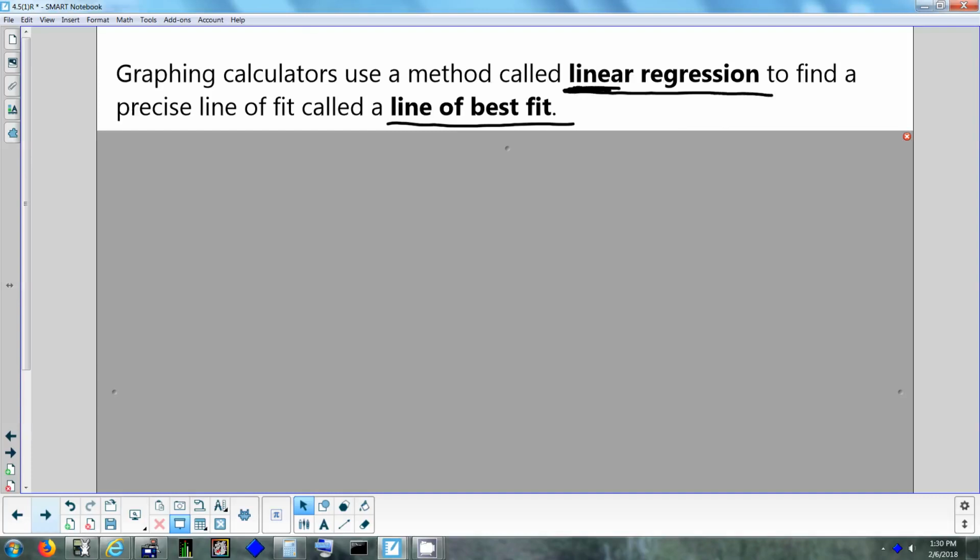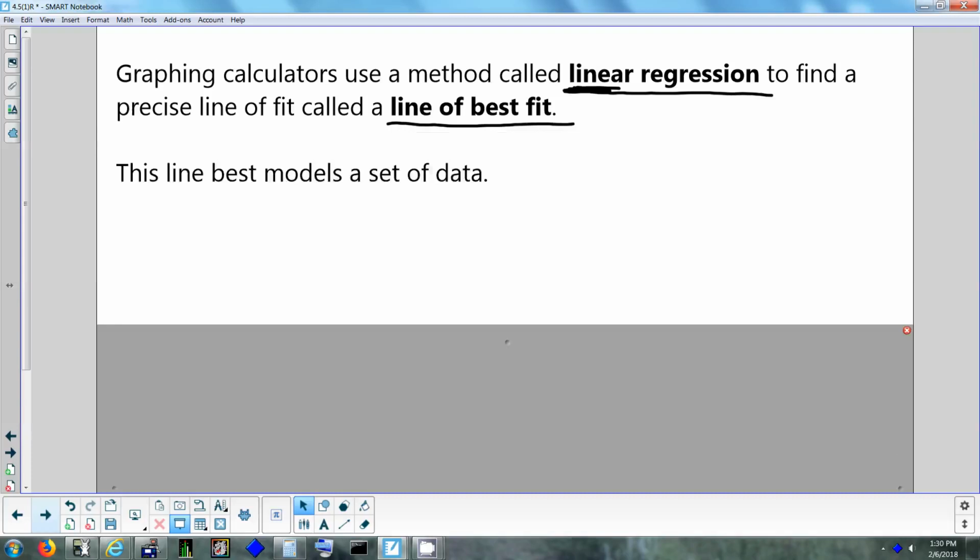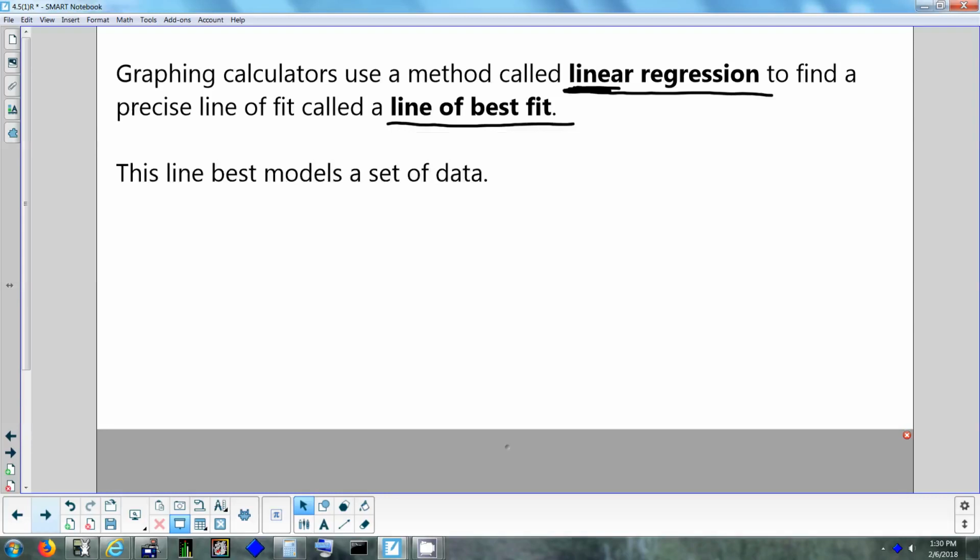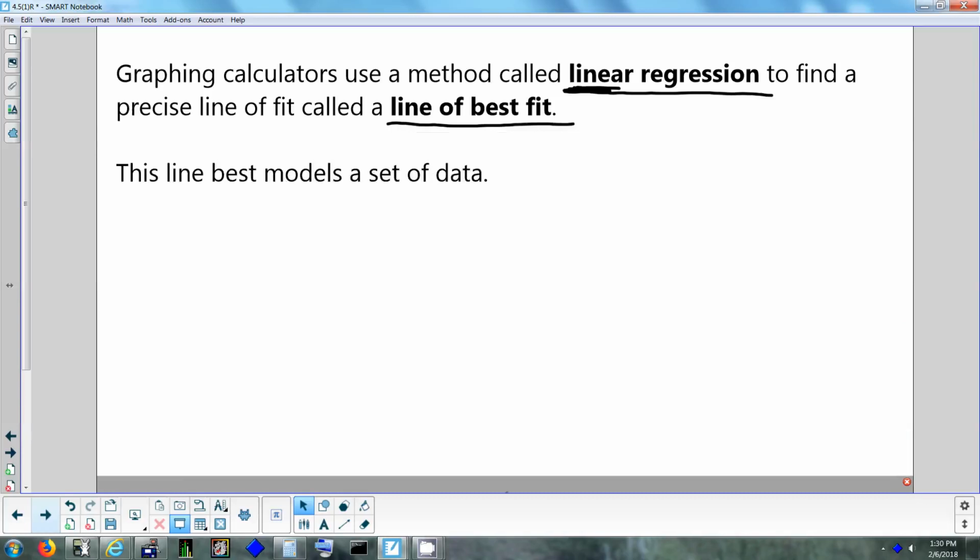Okay, that's the name of what we're going to do. If you ever take a statistics class, you might learn how to do linear regression by hand. I am not going to show you that. I'm going to show you how to do it on a calculator. Why? Because the calculation is really hard to do by hand. It's a lot of steps. On the calculator, very easy. You just have to watch me use the calculator. So this is the best line that you can have. Does everyone have those 2 blanks? Linear regression, line of best fit.